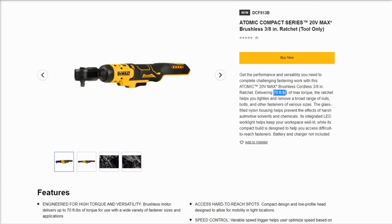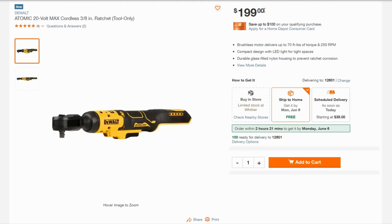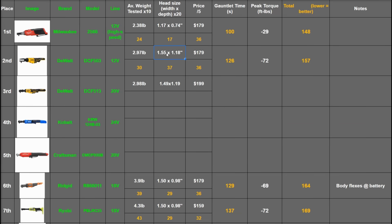DeWalt is saying the same 250 RPM, but 70 foot-pounds now instead of 60 foot-pounds from their 12-volt, something we'll be testing, for about $20 more or 199 bucks. And their heads are slightly different, oddly. Besides the sort of chrome versus black center section you see on these tools, they do measure differently too. The 12-volt ratchet head is bigger. It's wider at 1.55 inches versus 1.49 of the 20-volt.